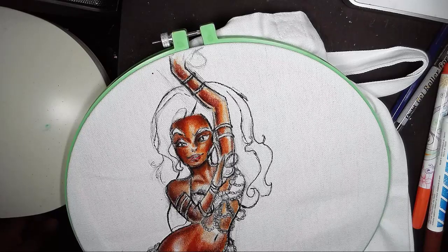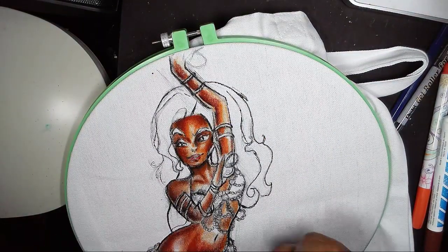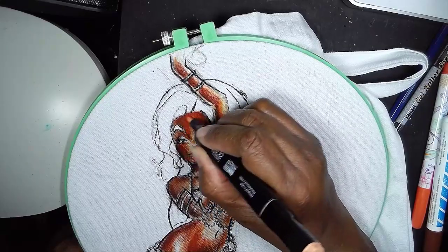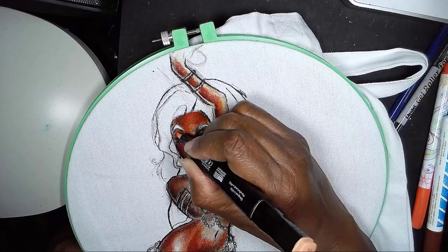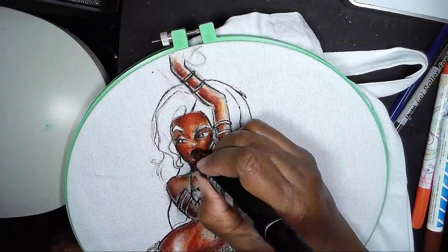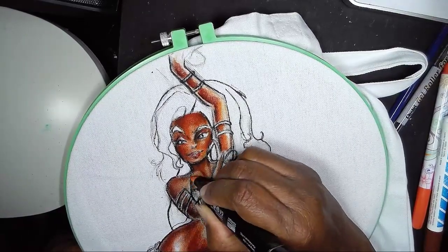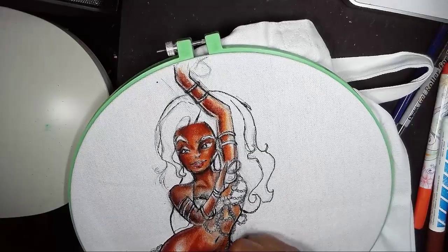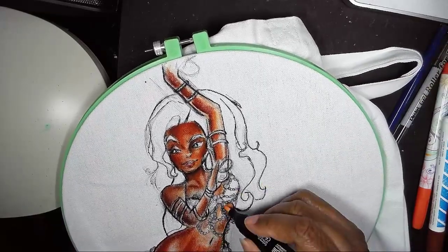Let's see, I'm thinking of using yellow, but let me let some of this dry. I want to smooth this out and get the same kind of skin tone. I think this one was the dry one. Yeah, I used the crap out of this. Now with the dry one, I go over and rub all the other colors together, and then it sometimes activates a little bit of whatever's left on the dry marker and gives it a nice blend. I'm putting some pressure on it to get it to dig into some of this color that's still moderately wet.